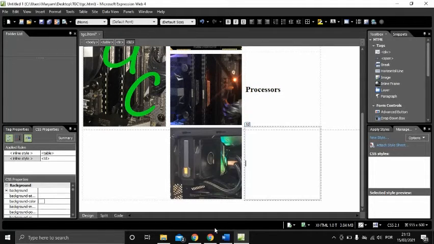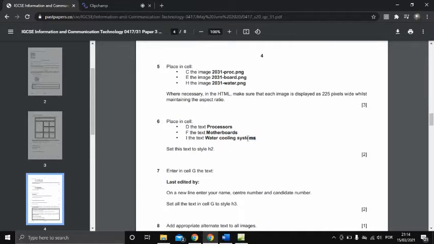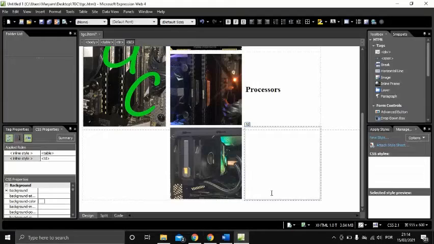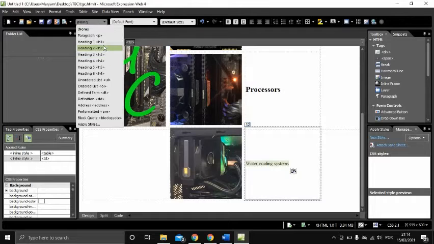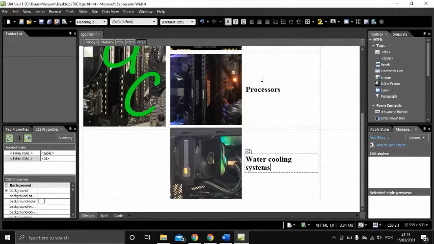Then the last one, it's water cooling systems, Control C, and here Control V, and again we change to H2. Okay, so it's fine.